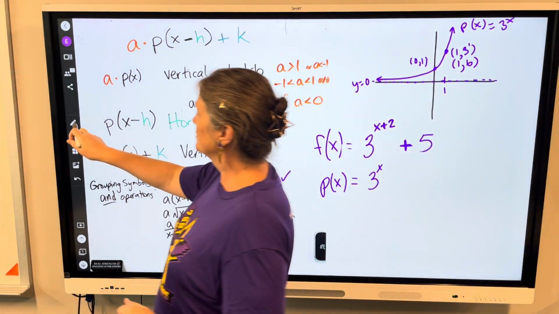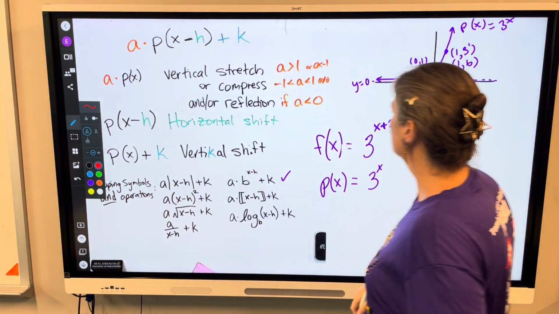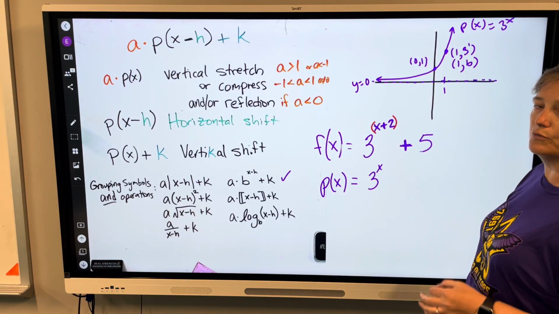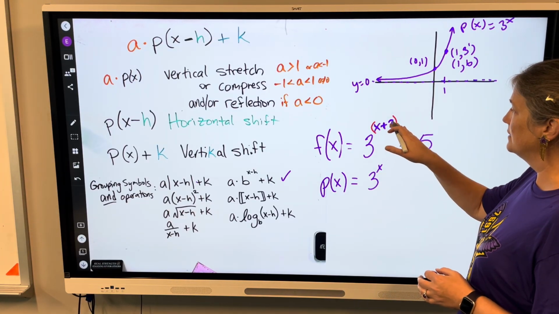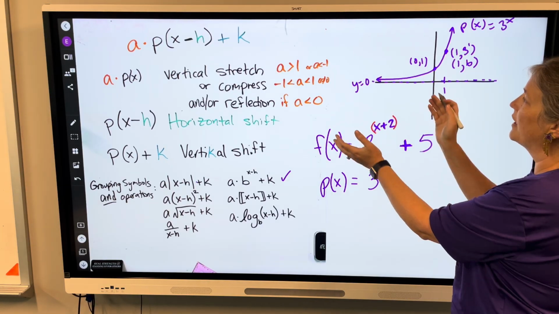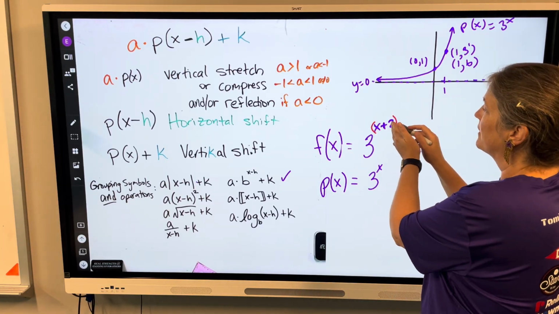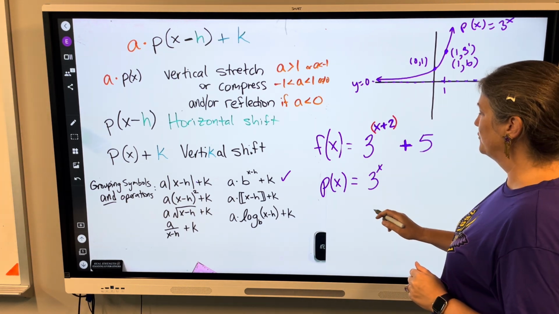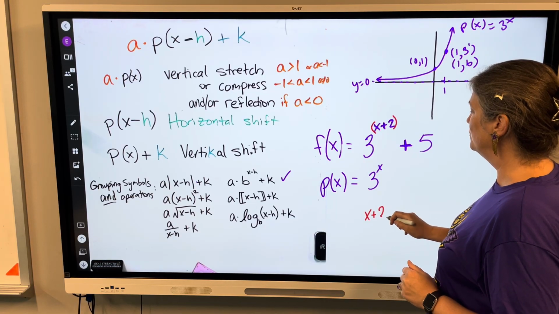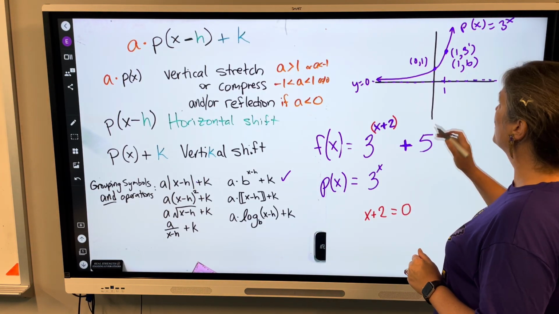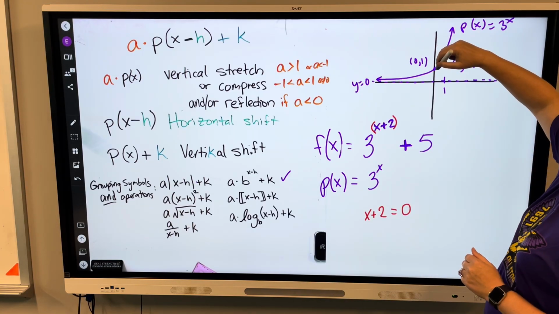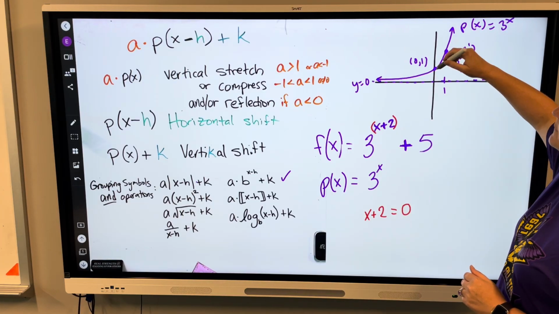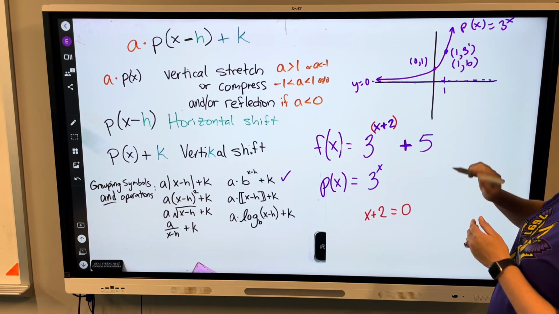I'm going to change colors and talk about those transformations. So now this x plus 2 is a horizontal translation or shift, because it is modifying my x before I make a shape. I'm going to have to do this math first when I plug in numbers, so I'm going to do it first when I think about the transformation. The x plus 2, when that equals 0, I should get 1 out of this function. 3 to the 0 makes 1. I'm trying to find the new home of that point because it's not there.